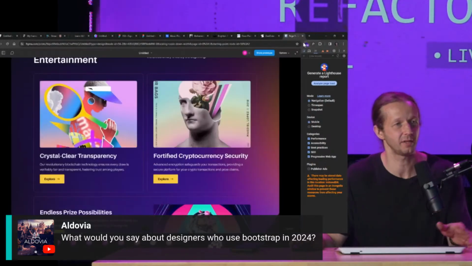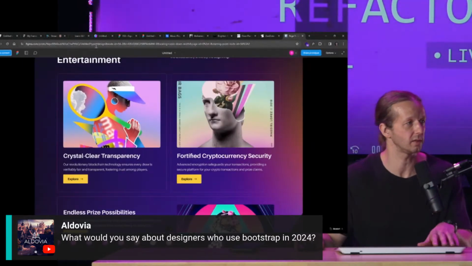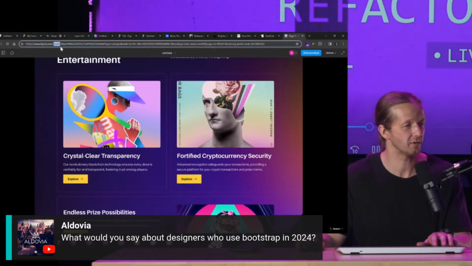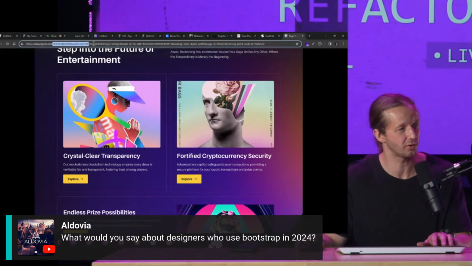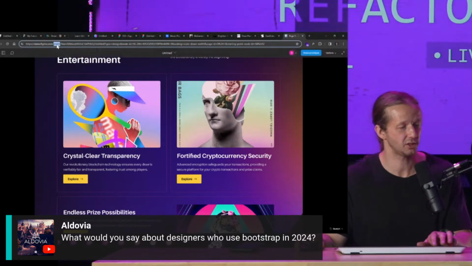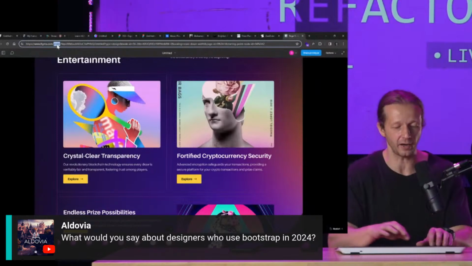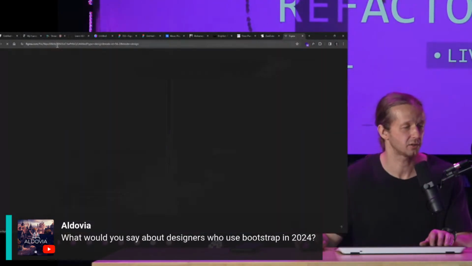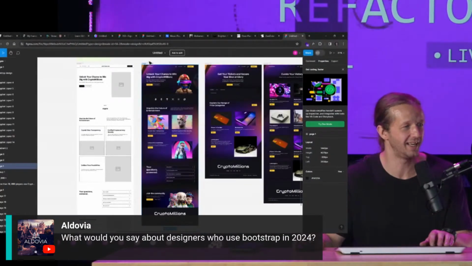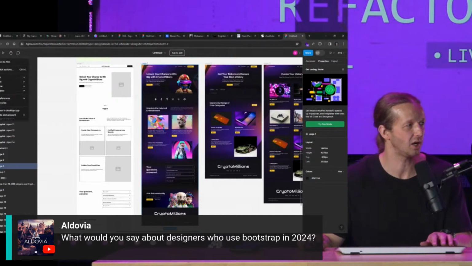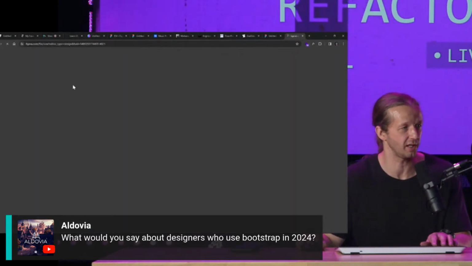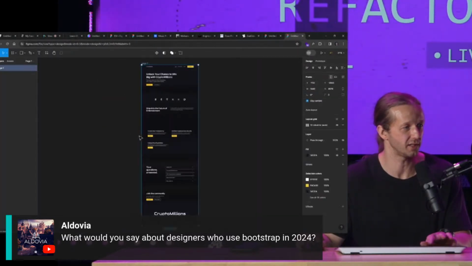Oh, wait, this is a Figma prototype. What am I talking about? Here's what I do. If you ever get a Figma prototype like this, if you just change proto in the URL to file, guess what? You get to access it. You get to access the whole thing. It's not an error or issue or like a security thing. It's just one of those things that you have to know about.